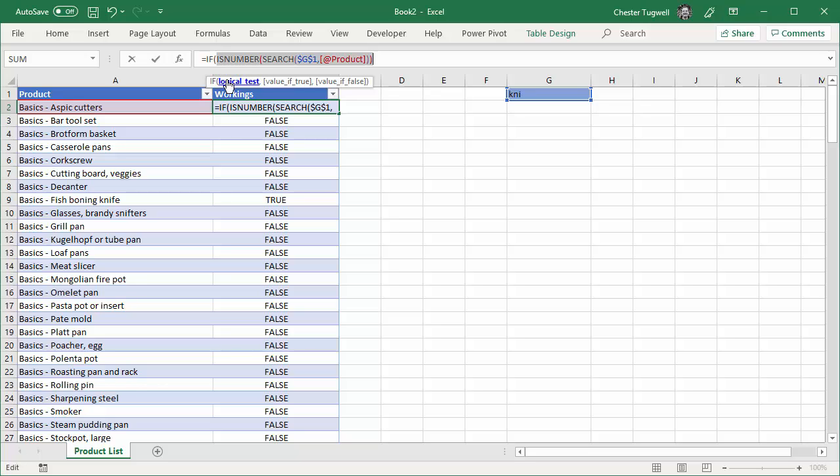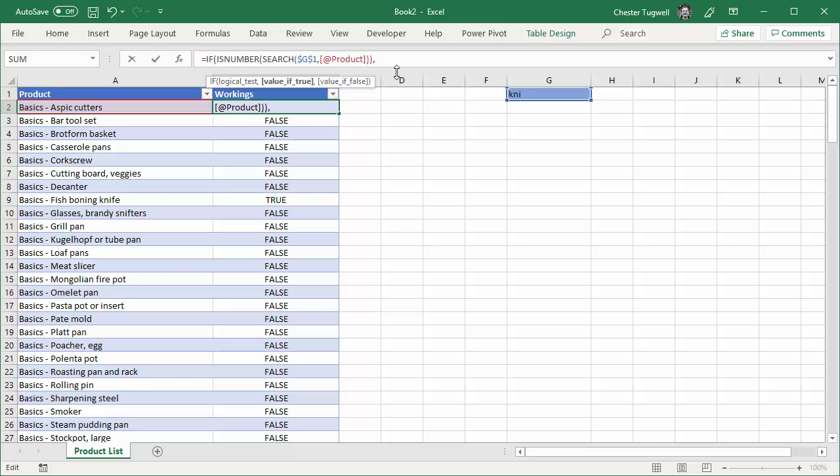So IF logical test, now the value if true, as I said, it's got to return 1 for the first true value, then 2 for the second. The way you can do this is to look at the maximum value of all the cells above the cell that the formula is in, and then add 1.